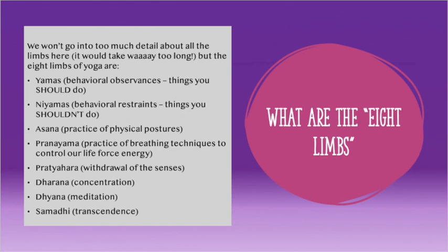Pranayama is the practice of breathing techniques to control our life force energy. So in our bodies, we have our nervous system. There's an autonomic and there's a somatic nervous system. The autonomic automatically happens.